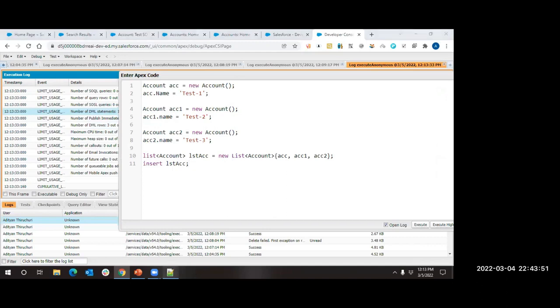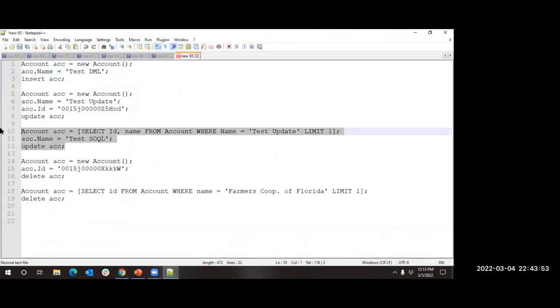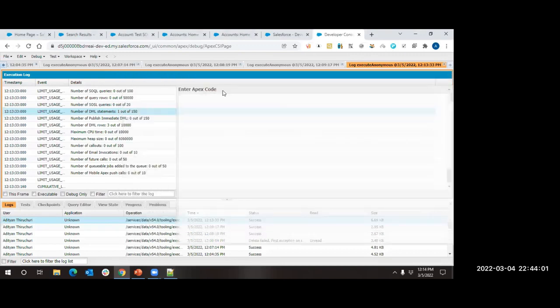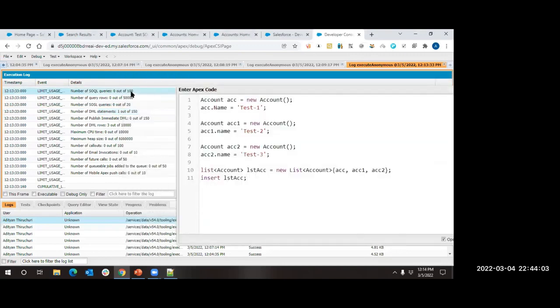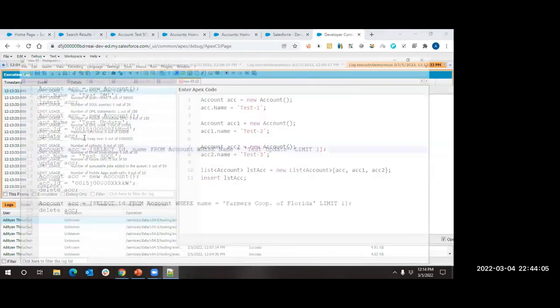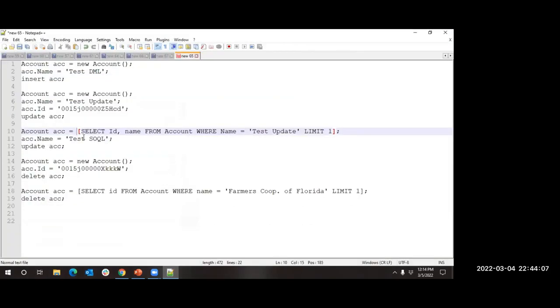In the same way, now if you see here, for updating a record, this is better when compared with this. Reason being, this is actually consuming a SOQL query, and we have limitations on SOQL queries. You cannot have more than 100 SOQL queries in a limit. As you are unnecessarily writing a SOQL query, this is unnecessarily consuming some resources, and that might lead to hitting governor limits. So make sure that you are trying to use this approach whenever possible.